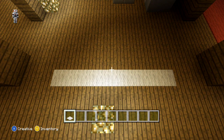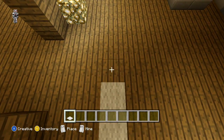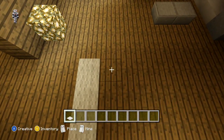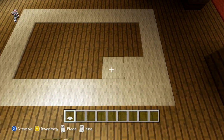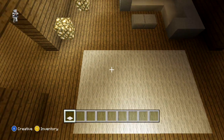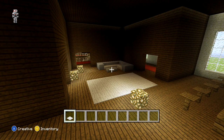Then we just need to extend all of these out by another 4 more blocks, so that we have got our 8x5 rug. That's our rug added, but so we can just remove all of the glowstone blocks in this room, we can just add our lights now.